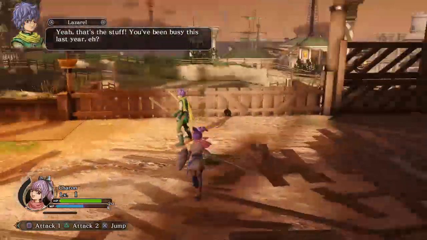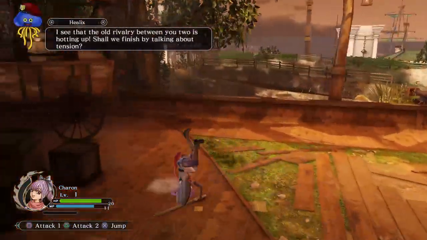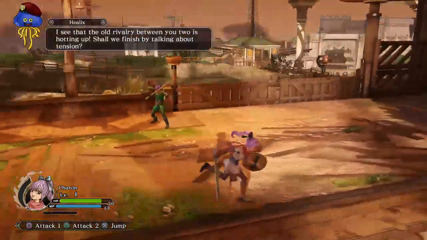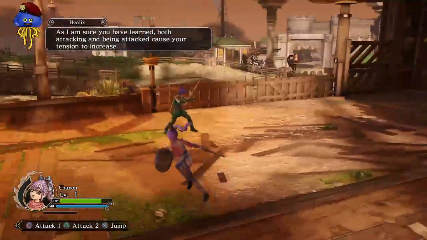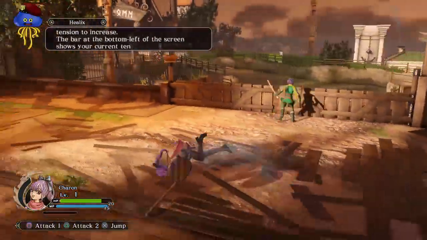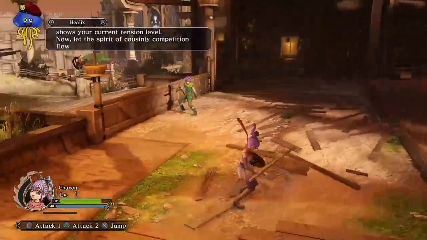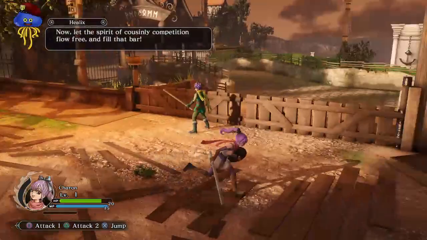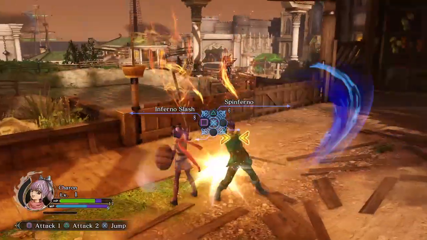You've been busy this last year, eh? I see that the old rivalry between you two is hotting up. Shall we finish by talking about tension? As I'm sure you have learned, both attacking and being attacked cause your tension to increase. The bar at the bottom left of the screen shows your current tension level. Now, let the spirit of cousinly competition flow free and fill that bar. Burn!